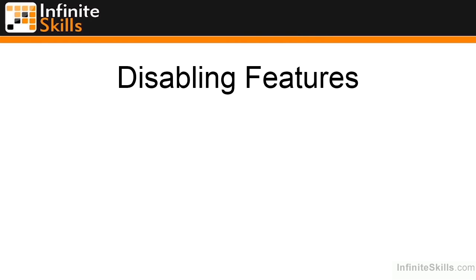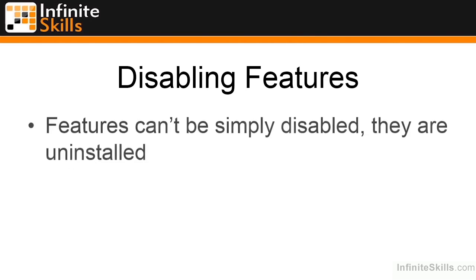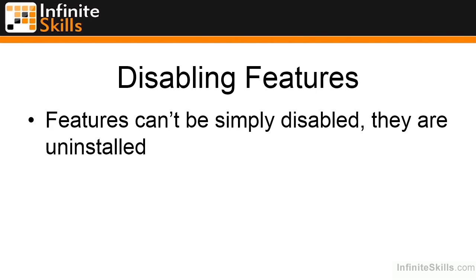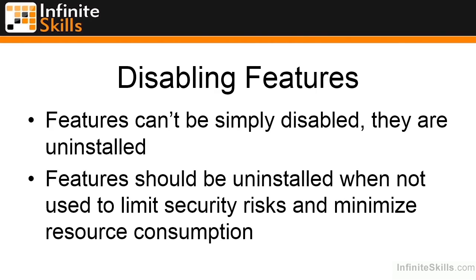While we can install features, we can also disable or uninstall features as well. We want to do this because we want to get these features off of the machine. Features should be uninstalled when not being used to, again, limit the security risks as well as minimize resource consumption on the server. Uninstalling features is a very similar process to installing features.